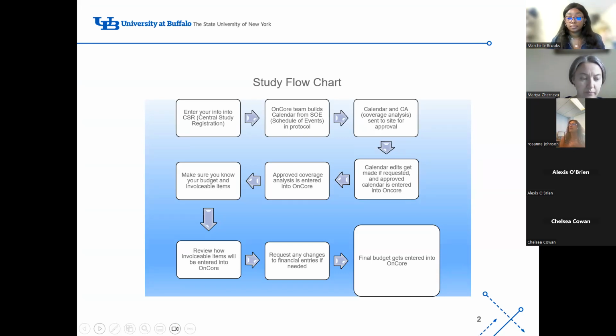That calendar then is what drives your coverage analysis, and it also drives how you input your information into OnCore, as well as creating your coverage analysis and creating your budget from that.